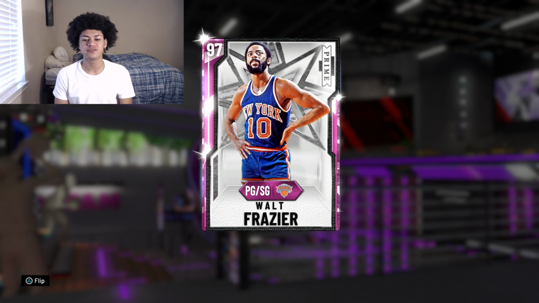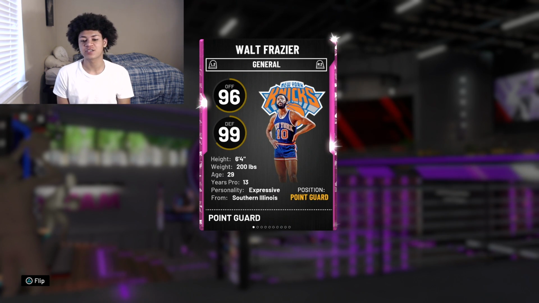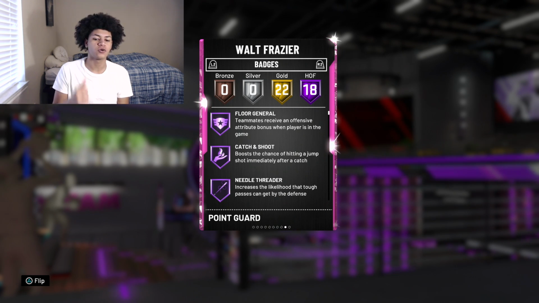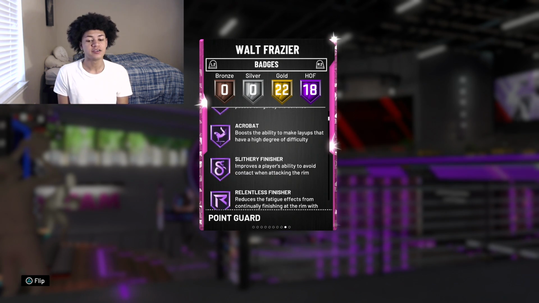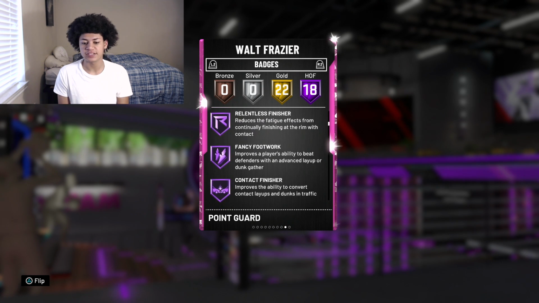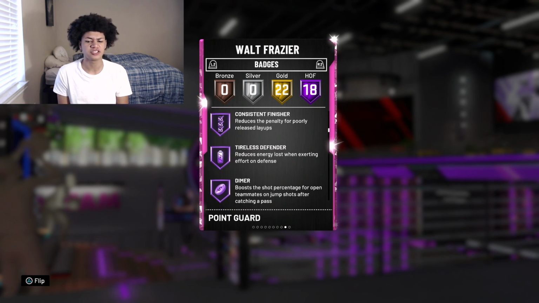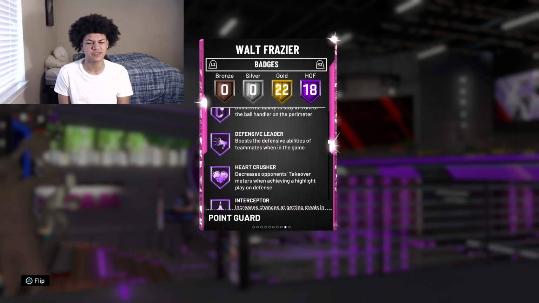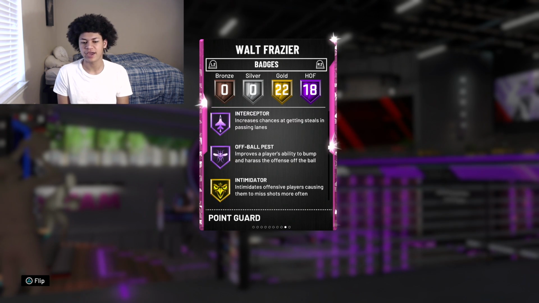2K made him a half shooting guard, half point guard, standing at 6'4", weighing in at a solid 200 pounds. Coming with 18 total Hall of Fame badges, which are Hall of Fame Floor General, Catch and Shoot, Needle Threader, Acrobat, Slithery Finisher, Relentless Finisher, Fancy Footwork, Contact Finisher, Consistent Finisher, Tireless Defender, Hall of Fame Dimer, Pickpocket, Pick Dodger, Clamps, Defensive Leader, Heart Crusher, Interceptor, and Off-Ball Pest.